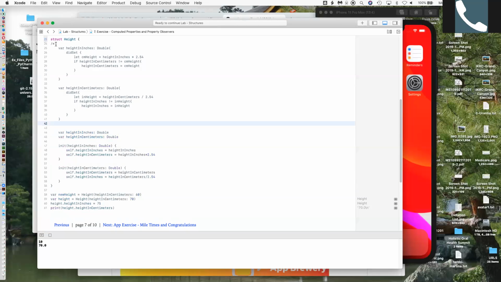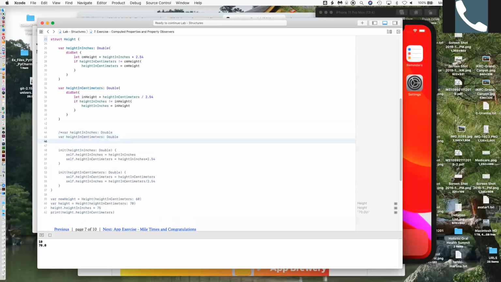Whereas if you use this variable definition, where you're actually calling the didSet function, basically.